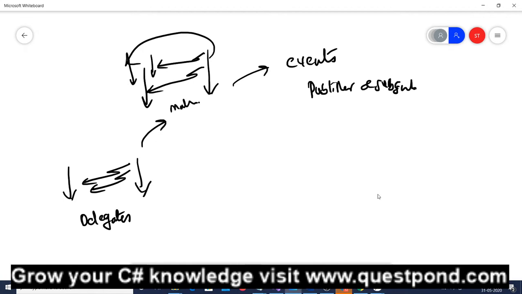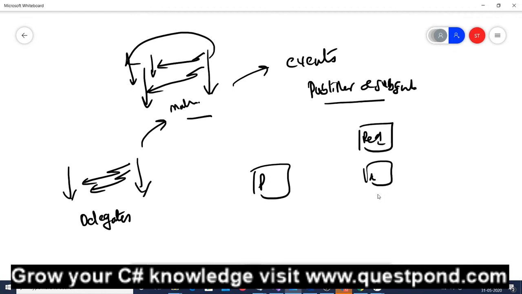Now, what is the difference between a publisher-subscriber and a multicast delegate? Because publisher-subscriber means what? You have one publisher, and you have lots of subscribers. At this moment, I have receive one method, and then receive two method, and receive three method. So the question that comes is: isn't this publisher-subscriber? Isn't multicasting a publisher-subscriber? That's the first question, right? So guys, here it is.